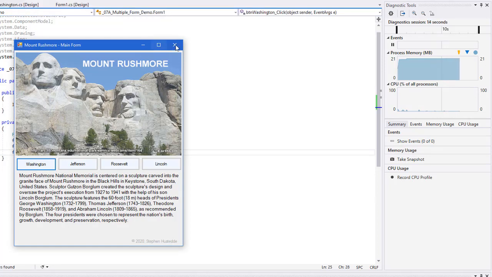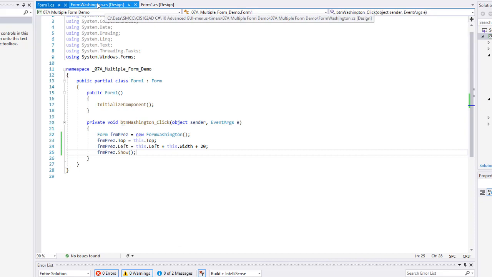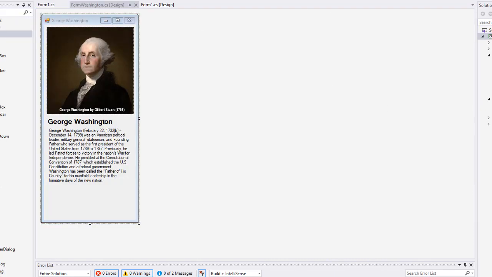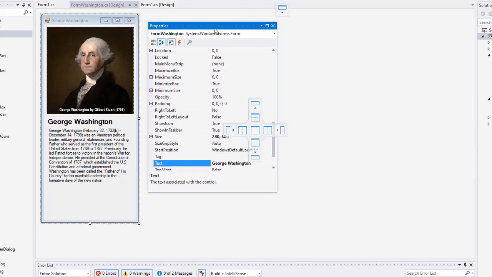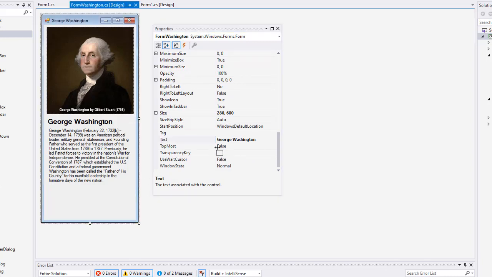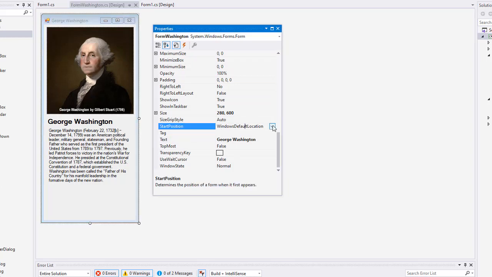We're going to go back to our code. Let's go to FormWashington, and there's one property I forgot to set, and that is a critical one where we want this to be placed. I'm going to click on my form, and there is a property called StartPosition, and right now it's WindowsDefaultLocation, which gives it kind of a cascading effect from the top left. That's not what I want. So there's some choices here.